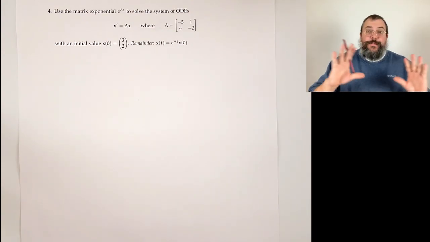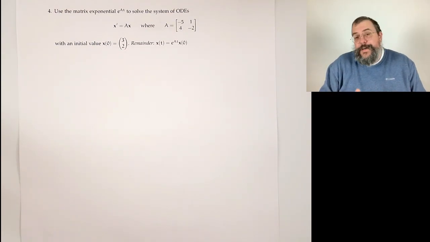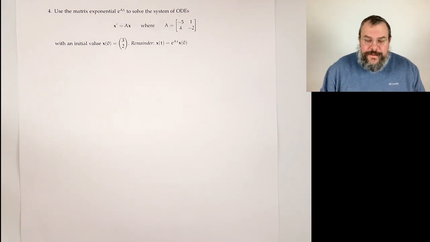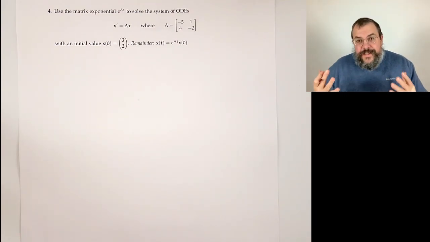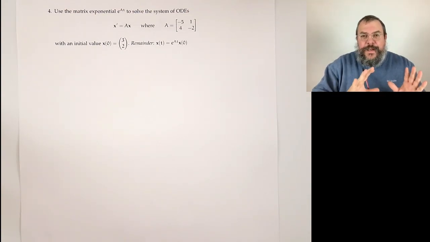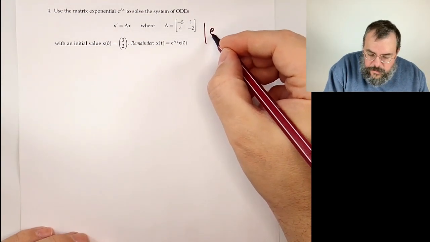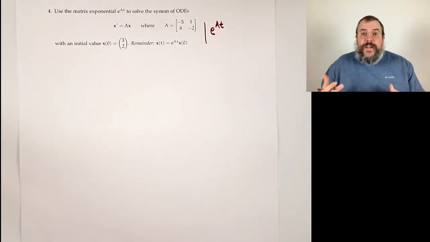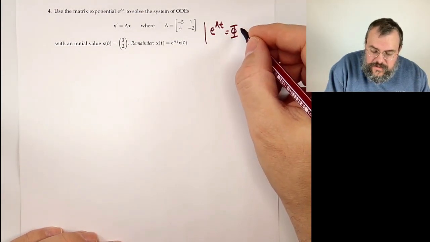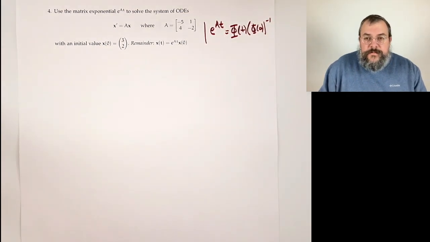And you're probably thinking, it would be nicer if you said, oh, here's how you compute e to the At. Well, let's just run through it. Okay, so here we go. It's going to be fun. And so the easiest way to compute e to the At, well, I shouldn't say the easiest way. There's a couple things that happen. But let's kind of remember where e to the At comes from. And so one of the places it came from was when we talked about the fundamental matrix. So we could say, e to the At is this Phi of t times Phi of 0 inverse.